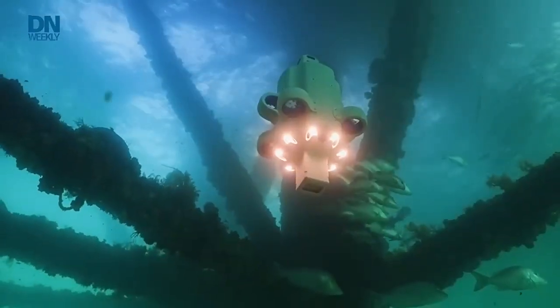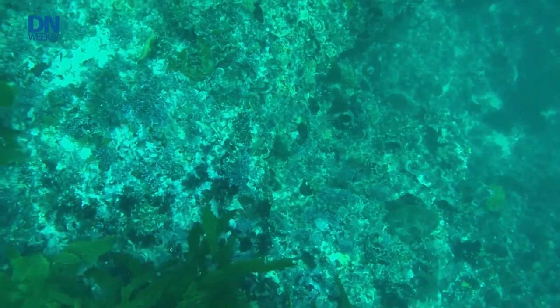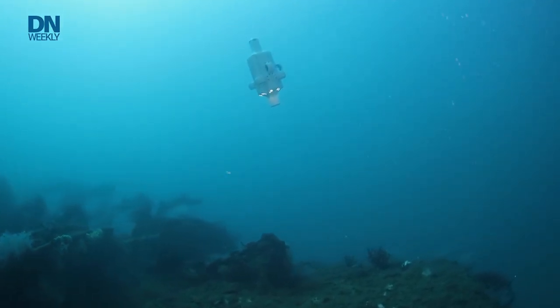A small vehicle can go down and do photo imagery of a target of interest — a shipwreck, bottom topography — and that's really where Hydrus excels. It just takes one person without any formal training or technology background to do this, without a large team, which really reduces the cost that maritime technology normally carries. Hydrus also has the ability to operate without a tether, so it won't get stuck in tough environments.